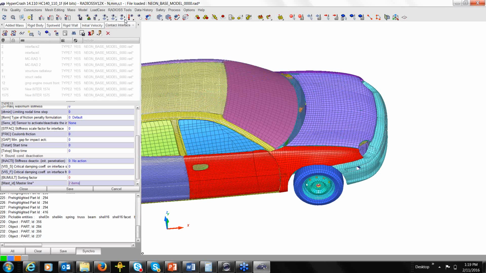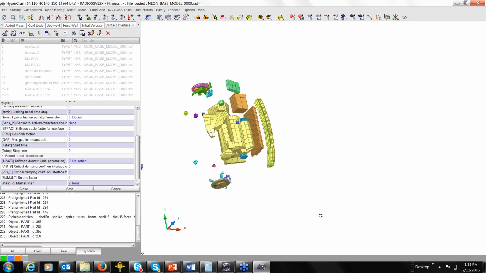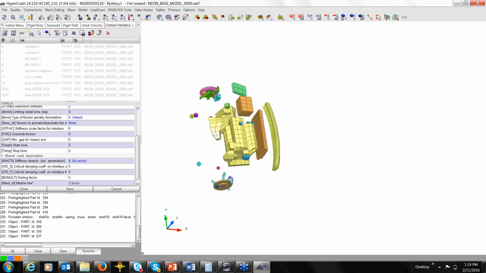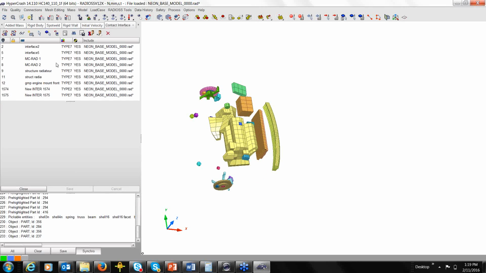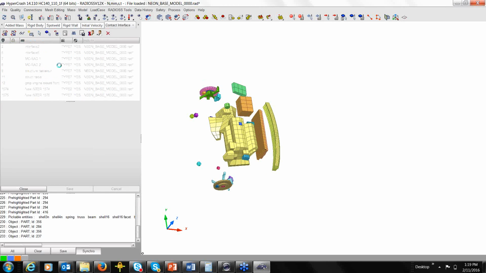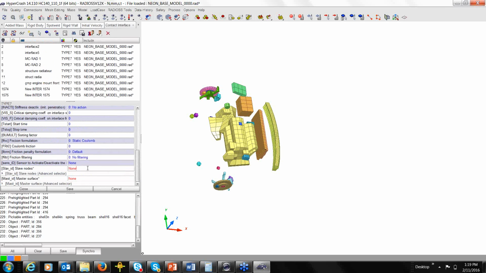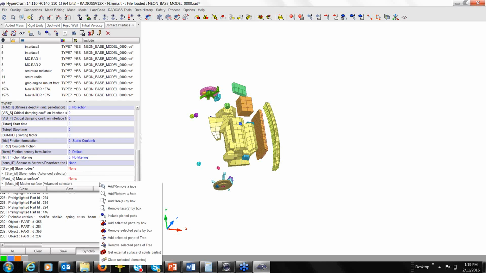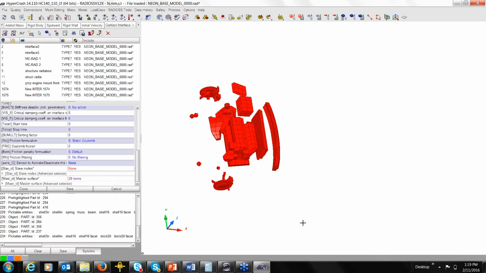I'm going to display just my solid element. So here's your 3D element. When you go create a contact type 7, for example, let's say I'm going to cancel here. So my type 7 here, I go type 7. So my slave would be node, and then my segment would be, if I surface segment, I go here and I select all these, right?